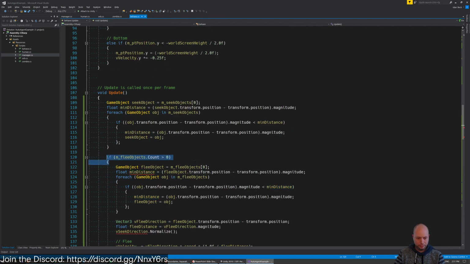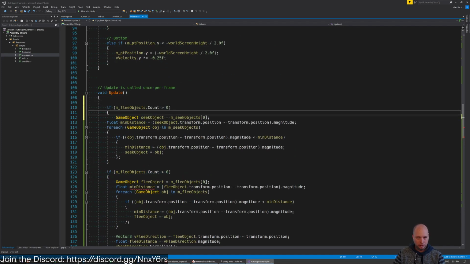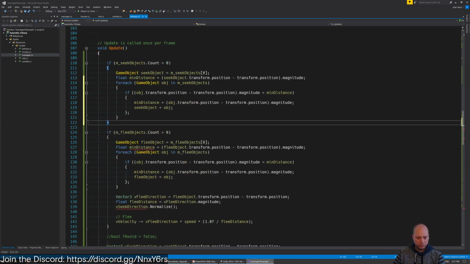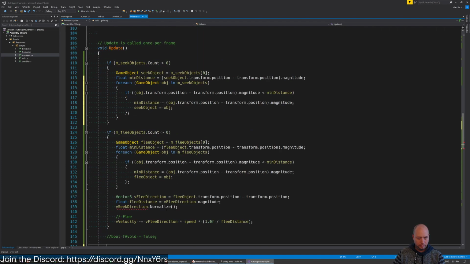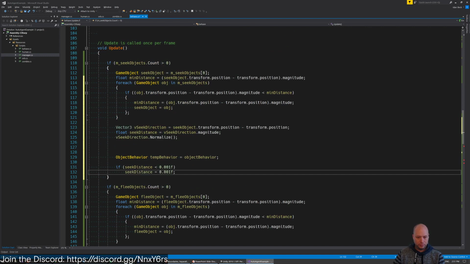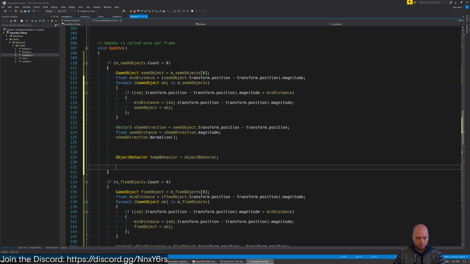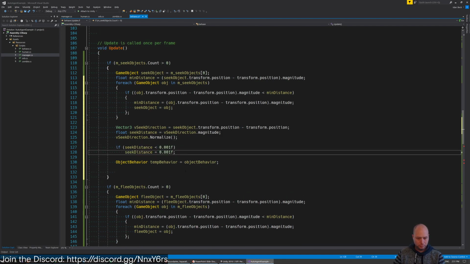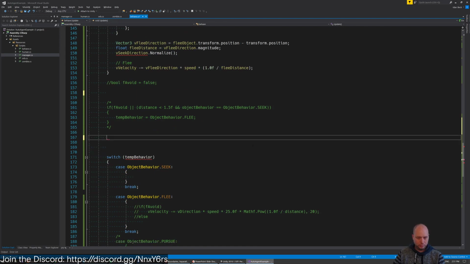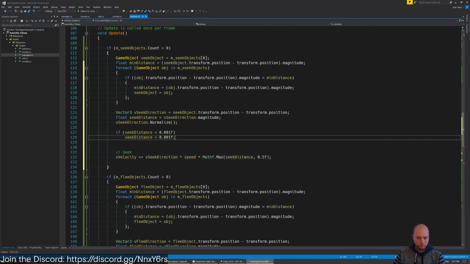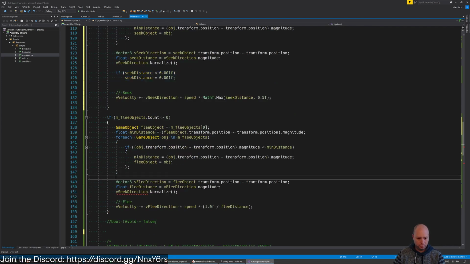And similarly, if seek objects are greater than 0, we should also add this for flee.